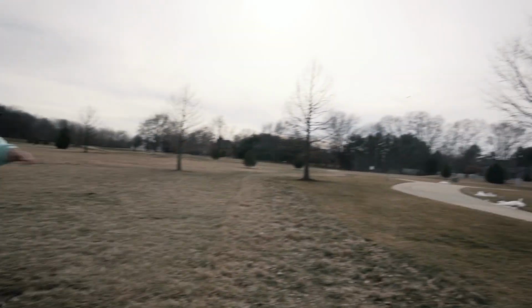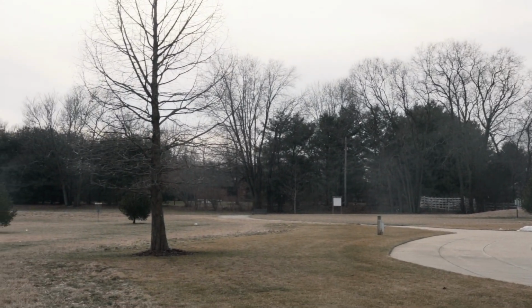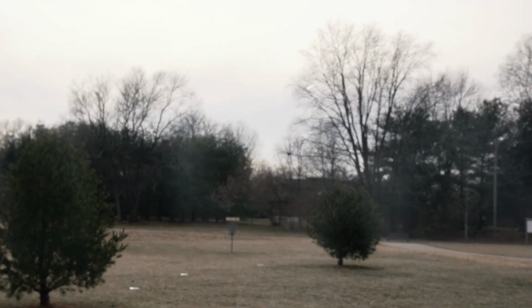And I also followed Joseph's line a little bit, really a little bit wider. Yeah, but you're pin high up there. Just a lot right, further away than I could comfortably putt. See, this is what I'm saying.